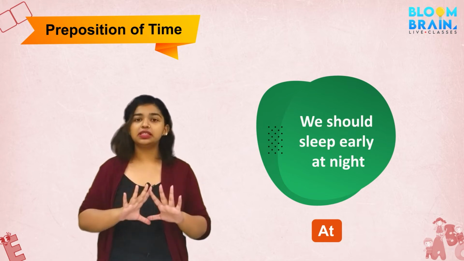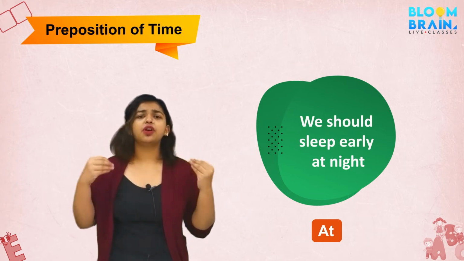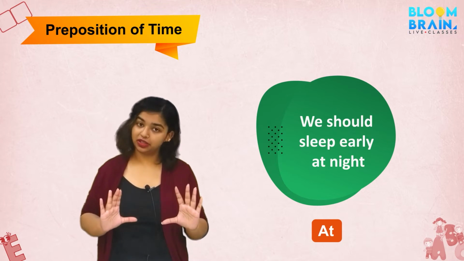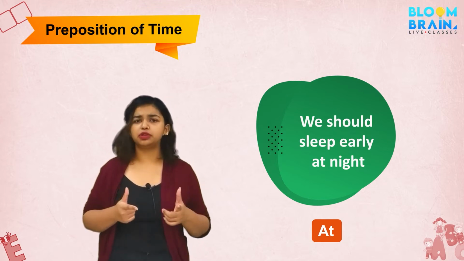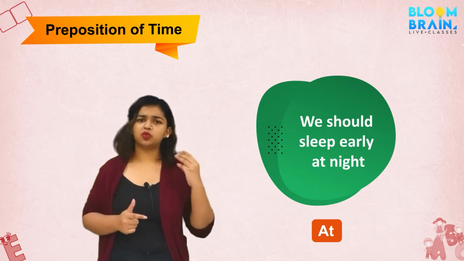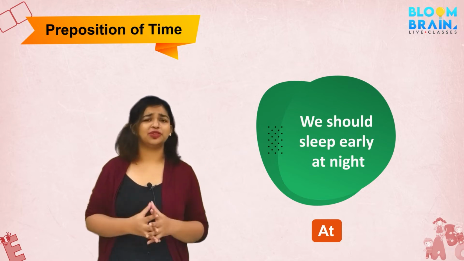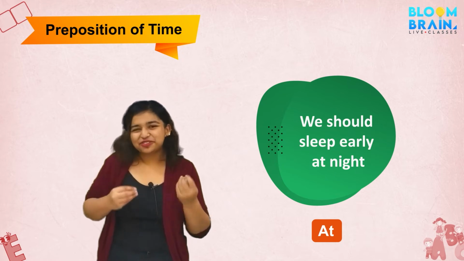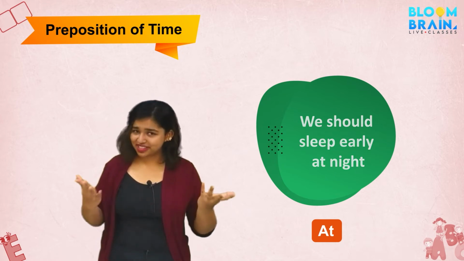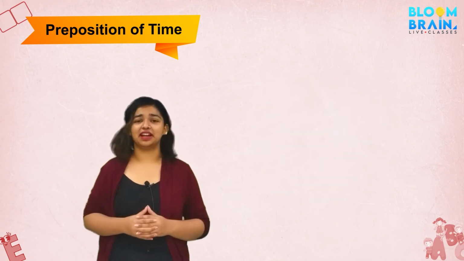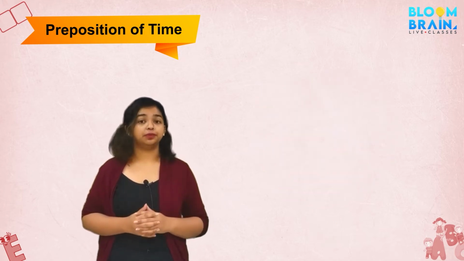So these are some different kinds of prepositions of time. If I give you certain sentences, will you be able to use the correct preposition of time using these three? Of course you will, because I tried to explain it and I hope you have understood as well. But let's test ourselves. Yes, let's get started. The first one.